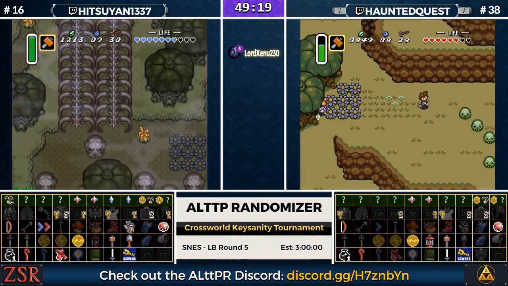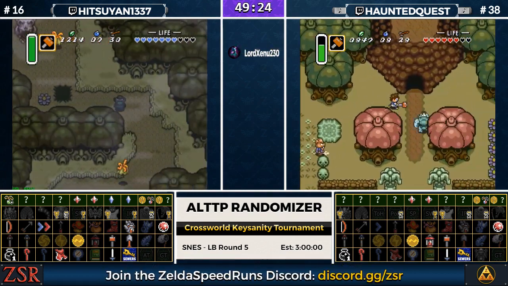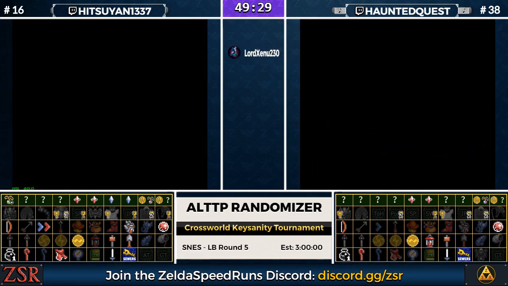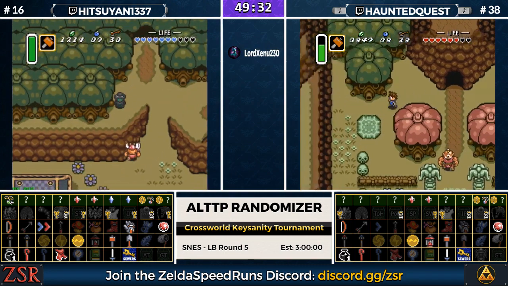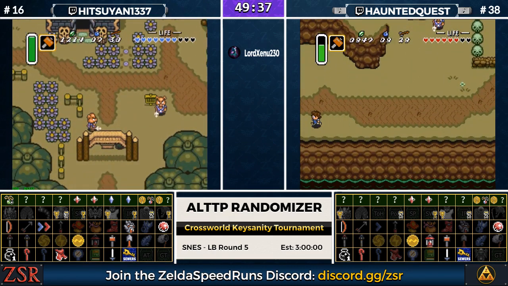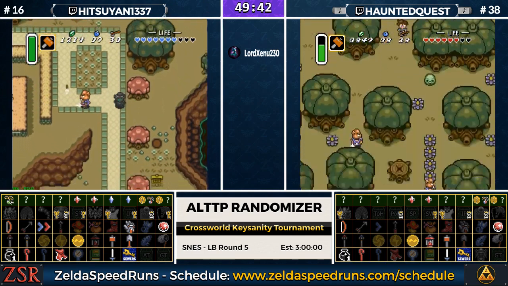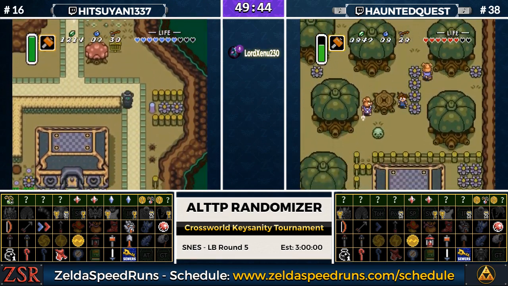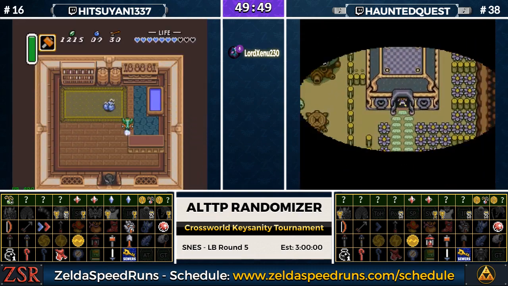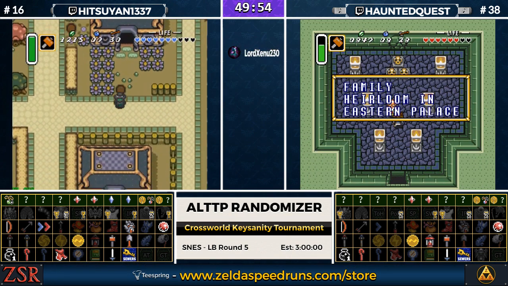Yeah. But I can't imagine that either of them would skip one of these entrances that give them the information that they each need. And just as I say that, HauntedQuest is about to get his knowledge that his mirror is ready to be picked up. Following an Armos kill.